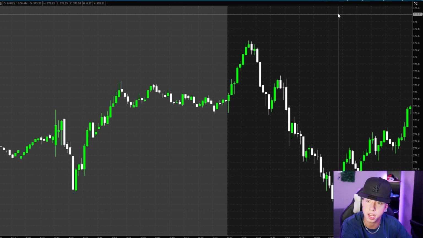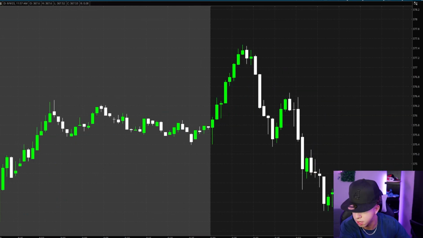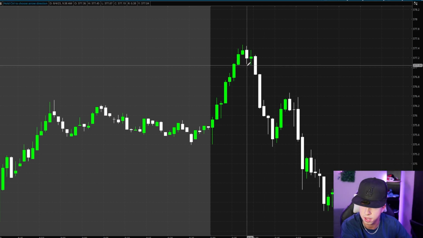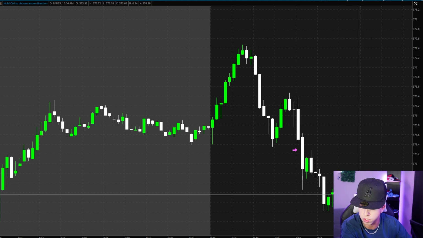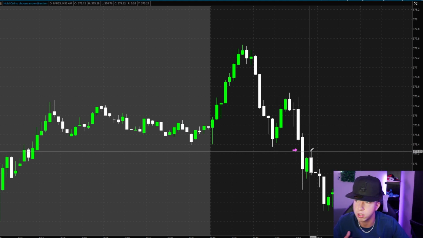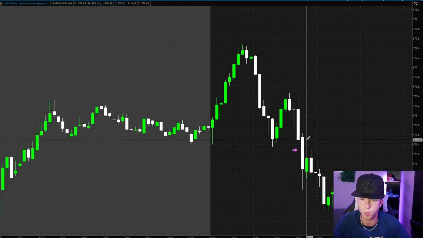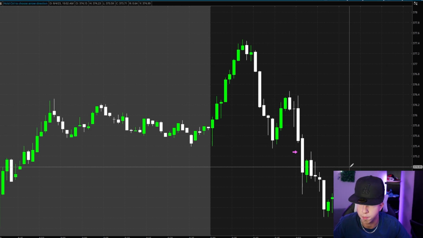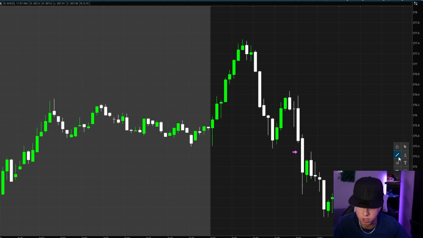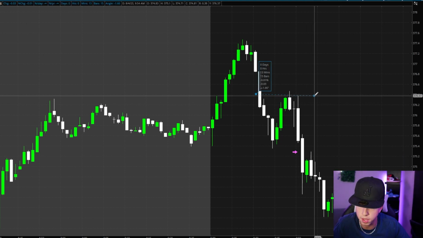This could have been a nice reversal, right, if this failed, but we were able to play the breakout of it. Nice downside move, continued higher, and then boom. That's when we got into puts. Right, and that was a nice 32% trade in literally 1 minute, and you guys saw it all live on YouTube and in the Discord. But if this failed, this would have been a nice reversal, right up there.